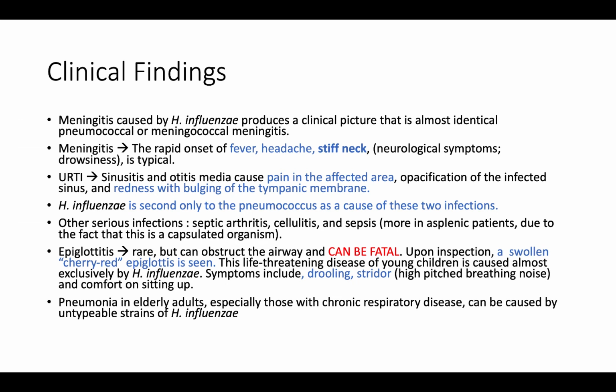What do you see? You can see a swollen cherry red epiglottis. You can see the drooling and the stridor. Stridor is a very high pitched breathing noise. When there is a tiny opening for the airway, when the patient takes a breath, it makes this sound. This is a stridor. It will probably be higher pitched than what I just imitated for you.